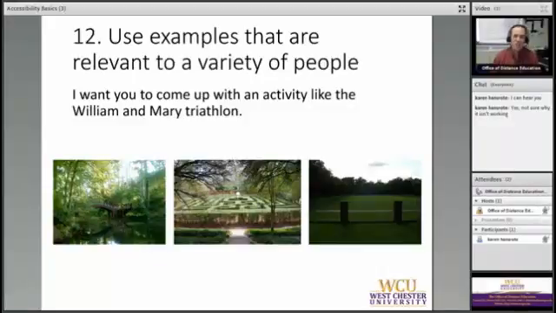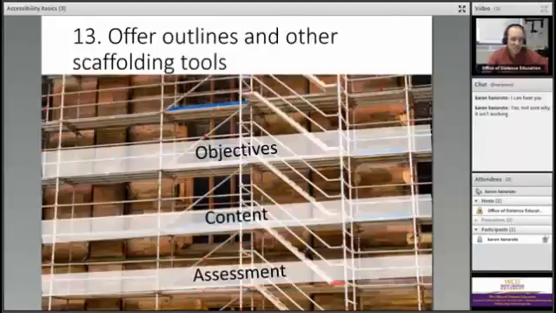I don't know. So you don't, because that's not an example that's relevant to you. It's only relevant to people that go to William and Mary, like myself. That would be a bad thing to include in a course, or a bad way to set it up. So when working on your course, make sure you're using things that people are going to understand. They have a perspective they can attach to it. Okay. Yes, yes.